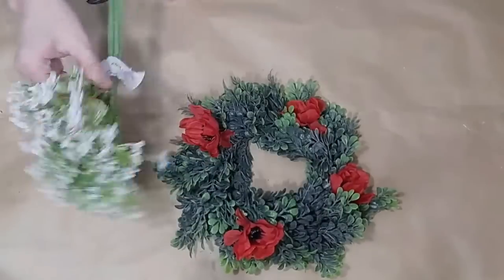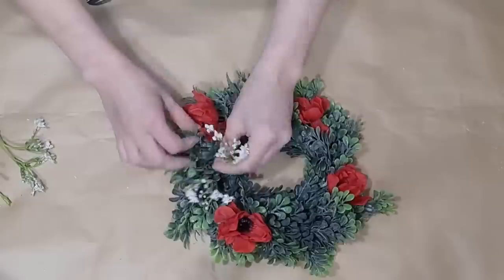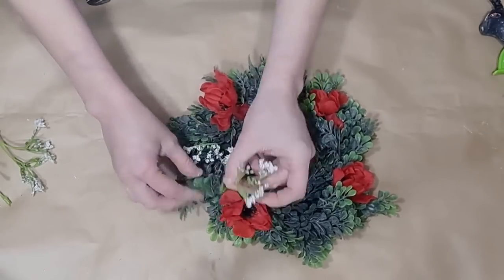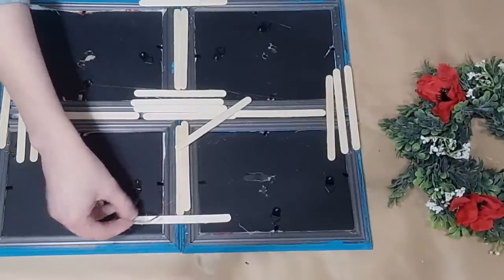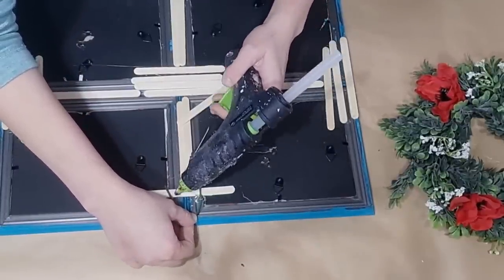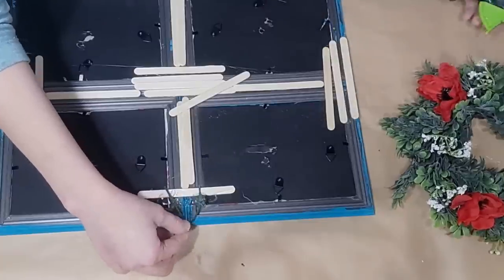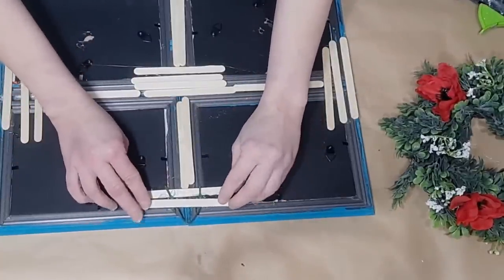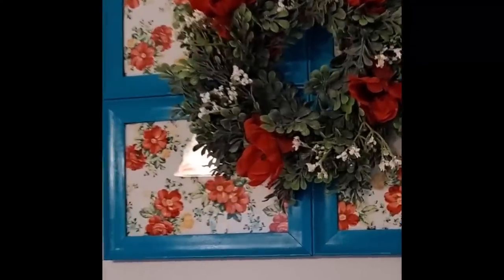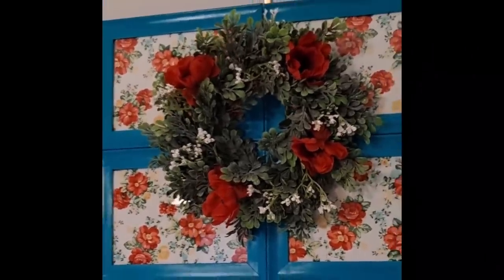I also added some baby's breath — I forgot to mention this earlier but it's a totally optional extra step. I think the baby's breath made this wreath absolutely adorable. To hang the window, I reused one of my discarded floral stems, bent it over to form a hump, and attached it to the popsicle stick on the back of the frame with a generous amount of hot glue, then added another popsicle stick on top. I cover that with brown craft paper, put a command hook on the front of the window, and hung my wreath right in the middle. I think this came out absolutely adorable.